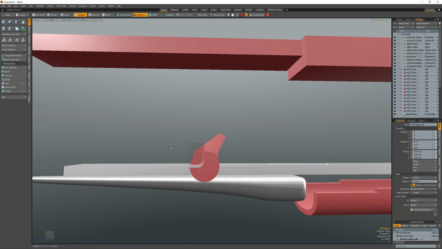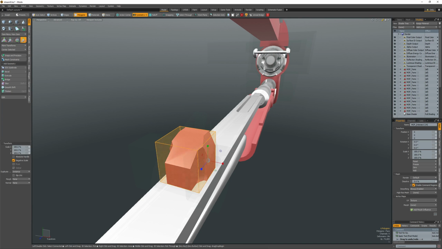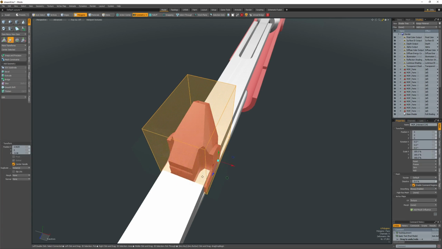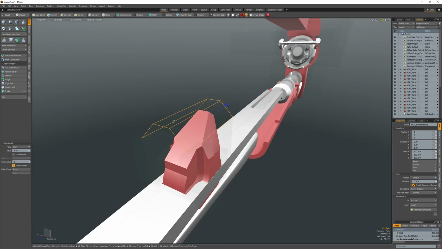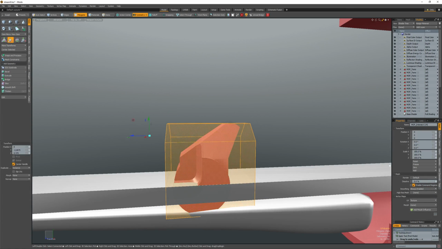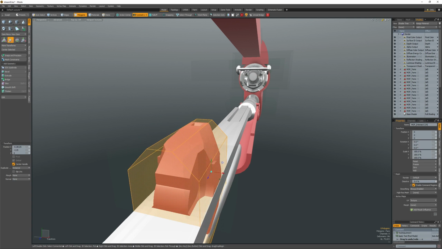Okay, let's see. Can we do something? One of the things that I find myself doing a lot now with this tool is unions. Because unions are not the kind of things that you want to try when you are doing it non-destructively, because you don't know. It's just so complex to wrap your head around.